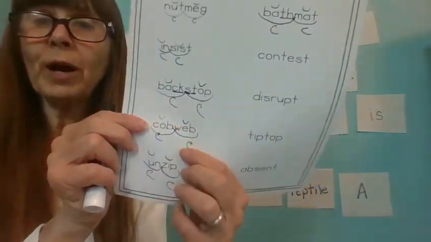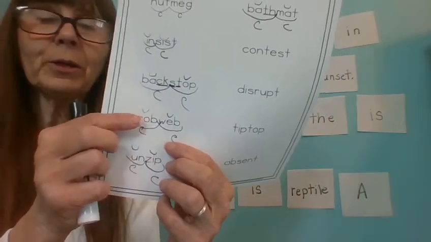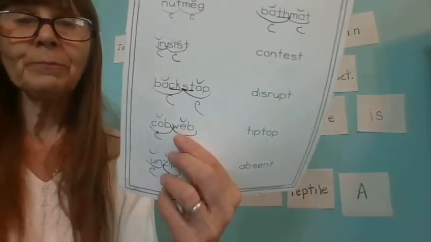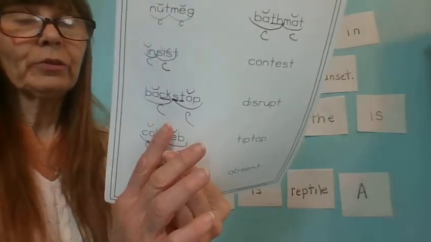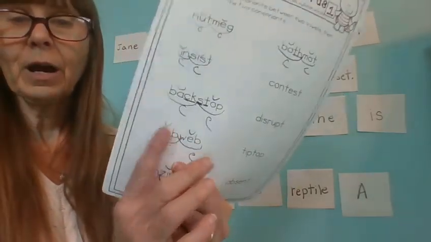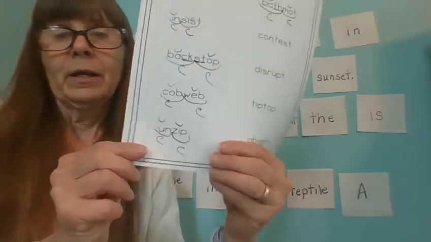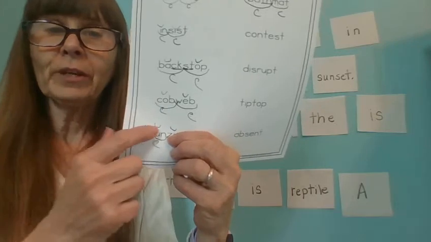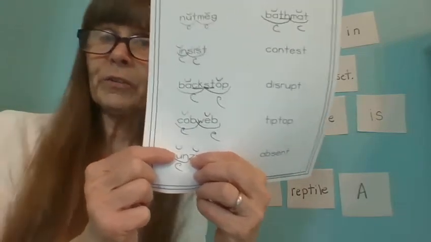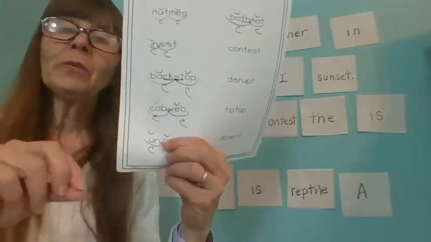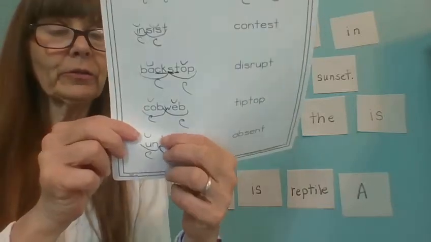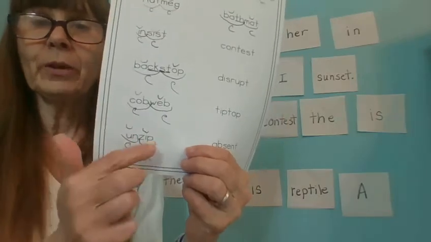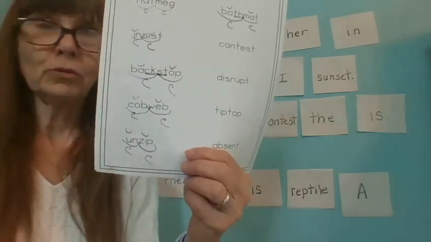Over here we have two consonants in the middle. We're going to split between those two consonants. We have a vowel on each syllable. So we say the first syllable first, web. And then down here we have, actually this is called a prefix, and it's the prefix un, which is the opposite of whatever the word is. So un, and then over here zip, unzip, it means not zip or do the reverse of zipping.